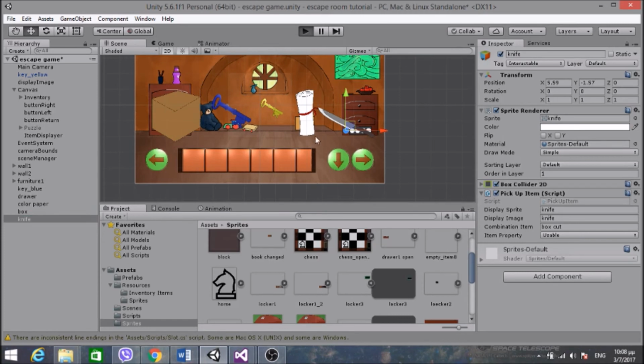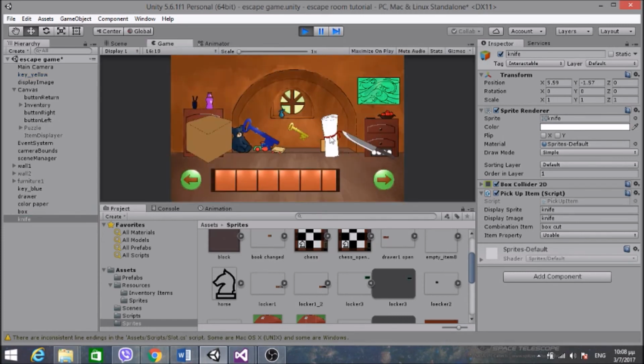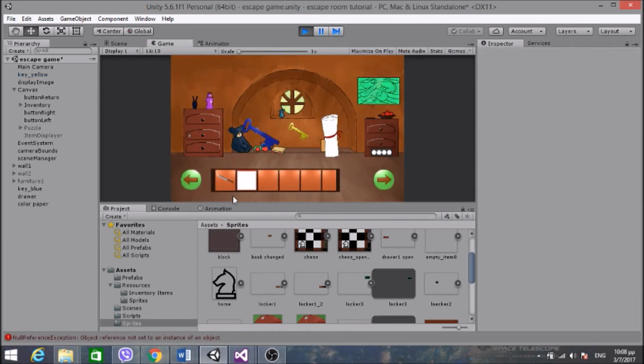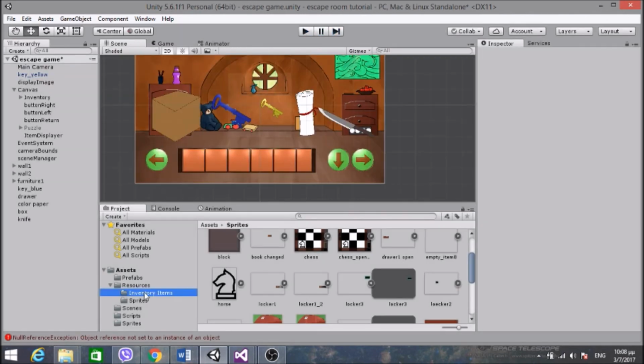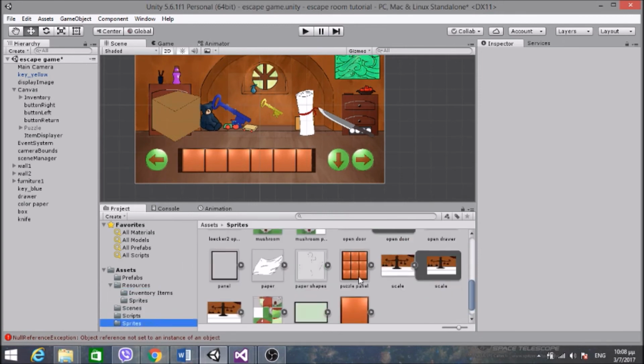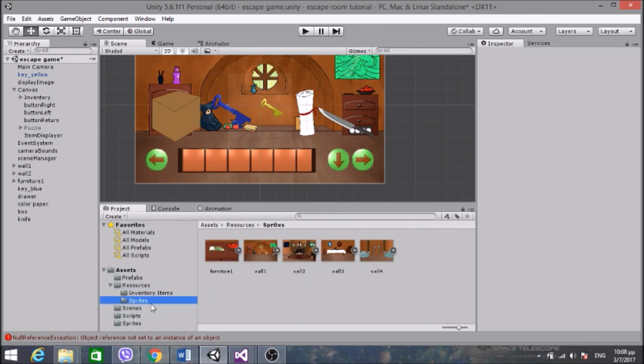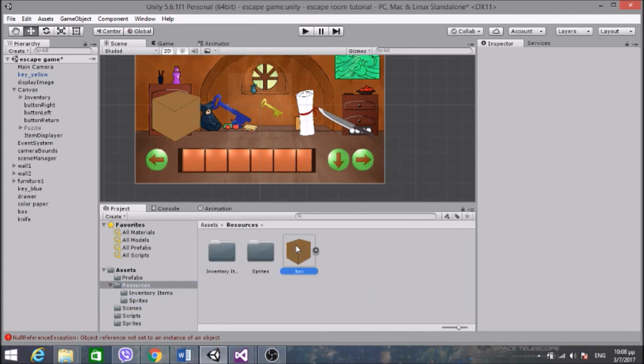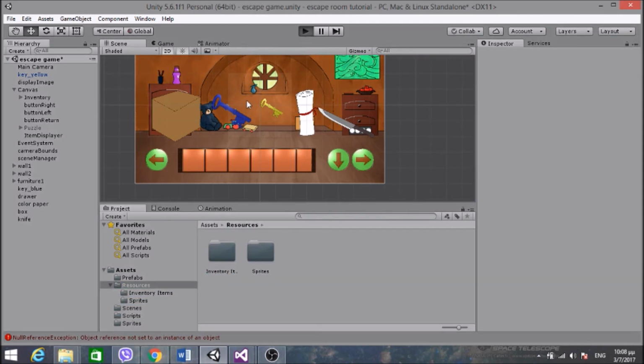Let's see. So I'm taking these two and, oh, I didn't put it here. Wait, where did I put it? Did I misput it? Yeah. Okay, go.